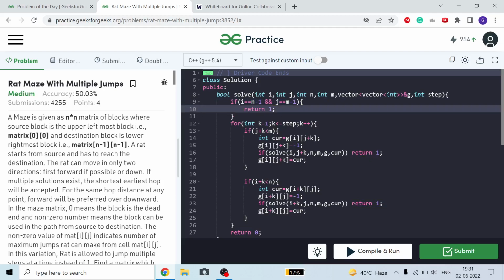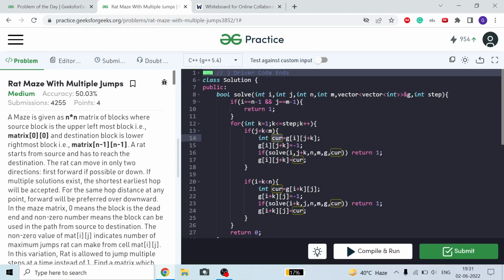Else, for k from 1 to the number of steps we have for a particular (i, j) block, if j plus k is less than m, meaning I can take this many forward steps within the m index, then cur means the current number of steps in my g[i][j] block.